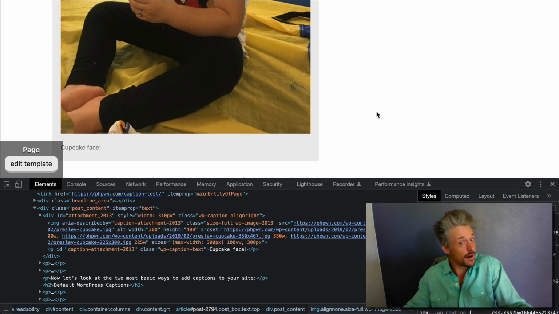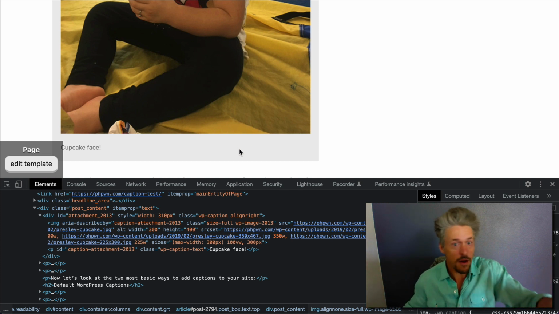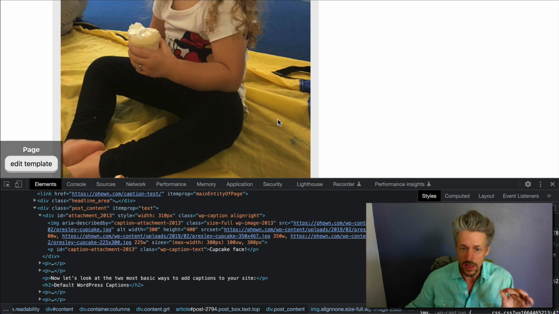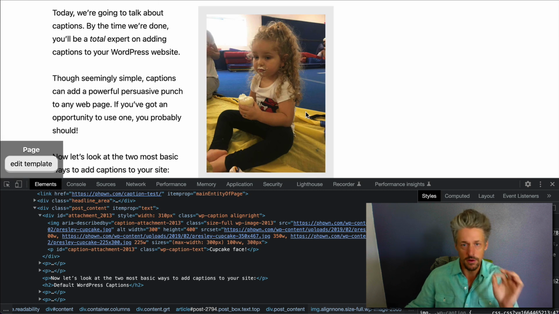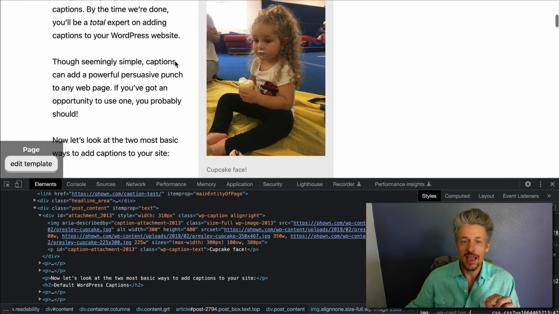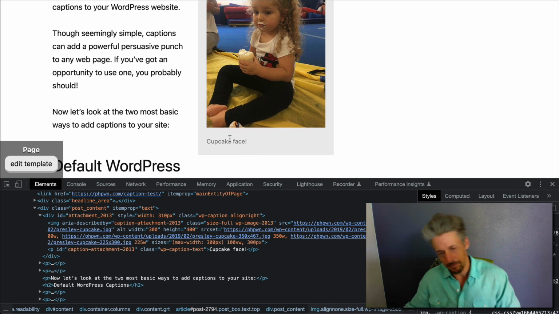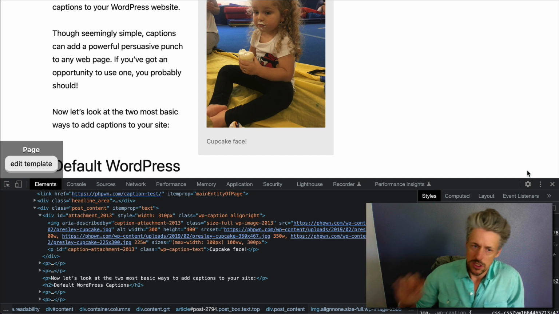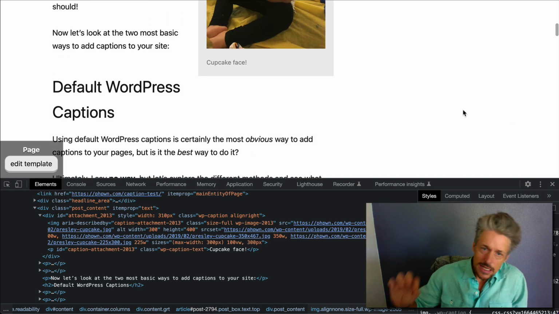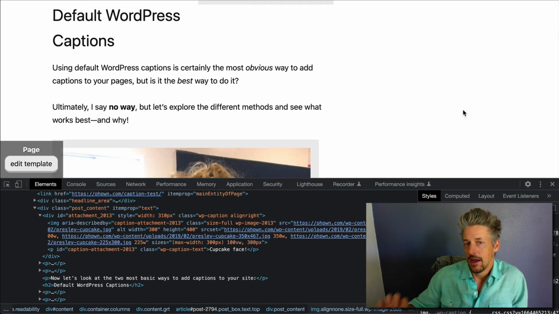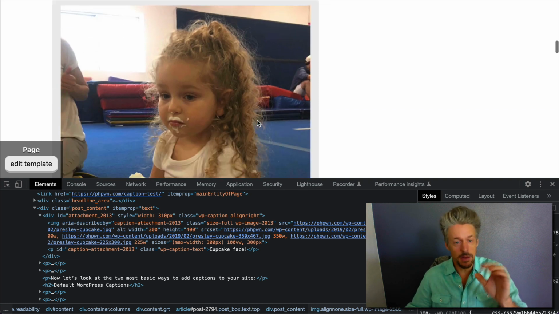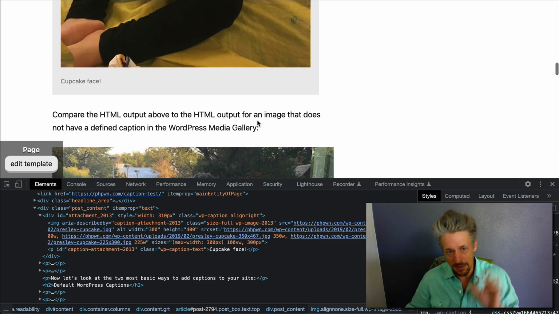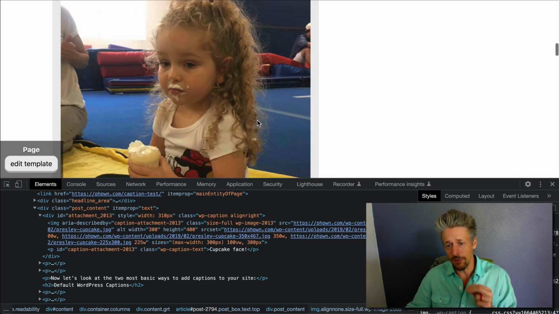And so it would be better if we didn't have all this extra stuff that we don't need when we use captions. And like I said, the only time where this type of construction, the default WordPress construction, is necessary is when you're floating an image out to the right or to the left and including a caption. Okay, so that's not ideal. Let's look at an alternative approach to captions that leaves us with the minimal amount of HTML that we need, keeps our pages fast, and also gives us great flexibility.